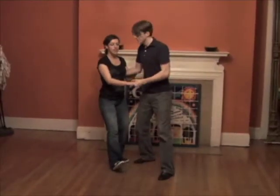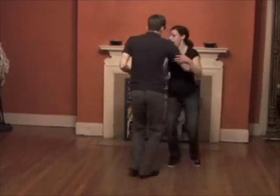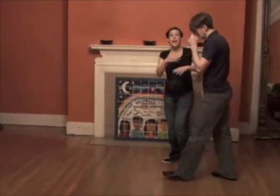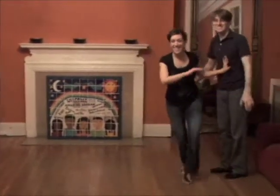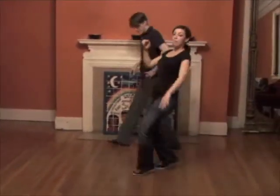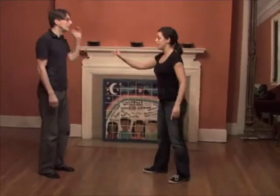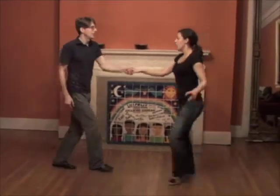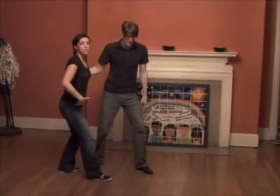1, 2, 3, 4, 5, 6, 7, 8. 7 and 8. Triple step at the end. 1, 2, 3, 4, 5, 6, 7, 8. We did them sideways. Sorry, we did them backwards. And we even experimented doing them leaning back like this, and also at the same time, returning to our hips back position on the triple step.